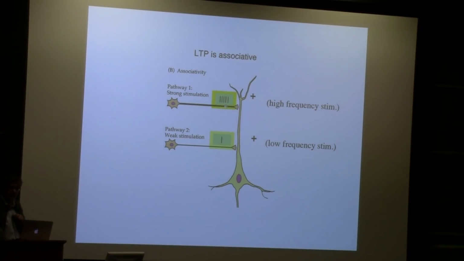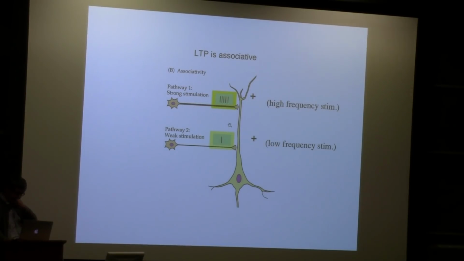Okay. Here we have another pathway that we can give the tetanus 100 hertz. Okay. So now if we co-activate both of them at the same time, so while we're giving 100 hertz to this pathway, we're giving the low 1 hertz to this other pathway, it turned out that the other pathway, the weak pathway, so to speak, the low frequency pathway, gets also potentiated. Okay. Somehow this pathway helps this weaker pathway to get potentiated.